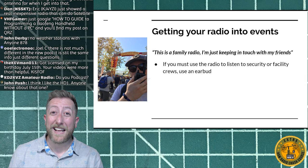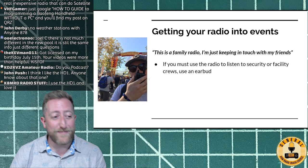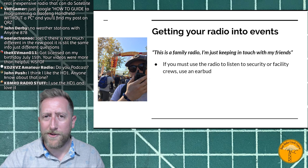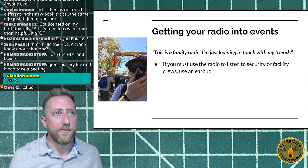Now, at that point, once you get the radio into the park, don't just crank the volume up and listen to the security or whatever you're doing. You gotta use an earbud. Be smart about it, right? Don't ruin your day or ruin having a radio in the park because you're like, oh yeah, I'm decoding their frequencies right now on DMR.